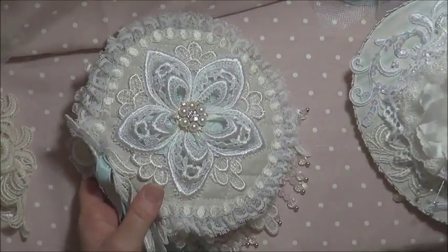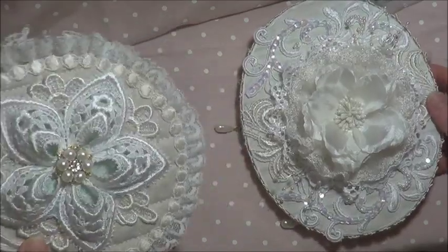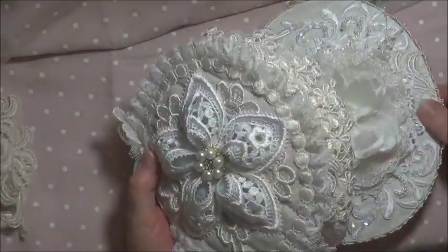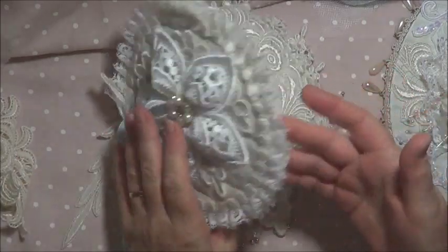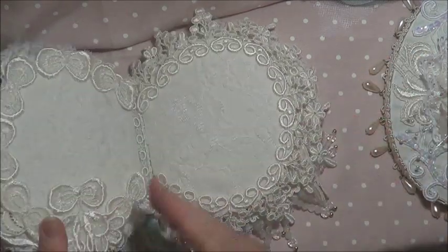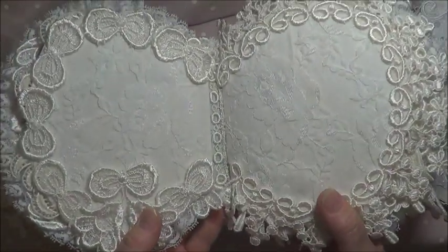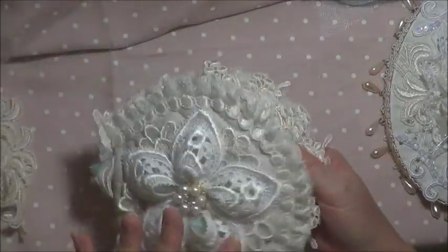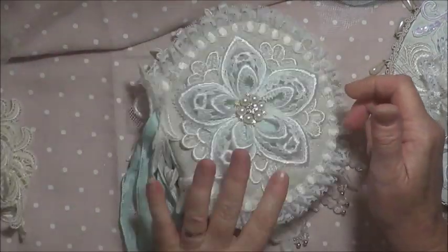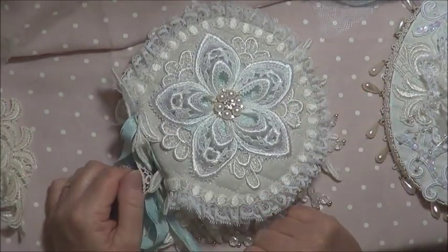So there we go, that's my first project for September. I hope you like what I've made, and if you're interested to see how I've made this little album, which was really, really easy, and it would be a great first lace book for someone who's wanting to make a lace book. They're still not quite sure about binding lace books, and they want to have a little bit of room for embellishments, like there's a good almost half an inch between there to add your embellishments, and you can do it wider yourself. This is a very easy and a very strong, sturdy way to make a lace book if you're just starting out. So stick around, have a look and see what you think, and I hope you enjoy it.